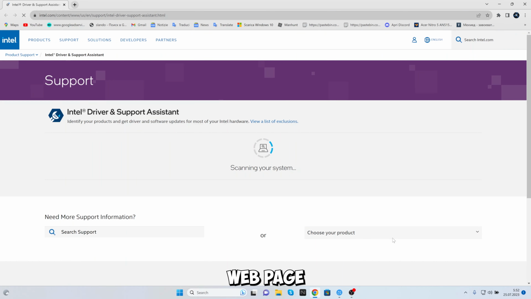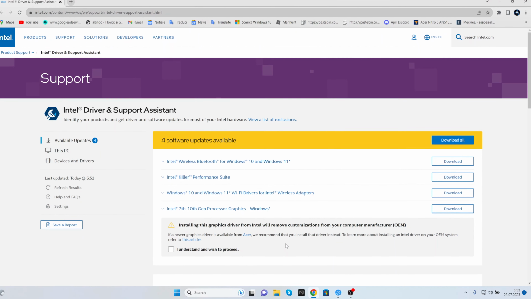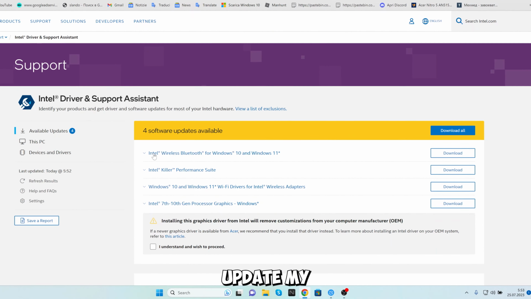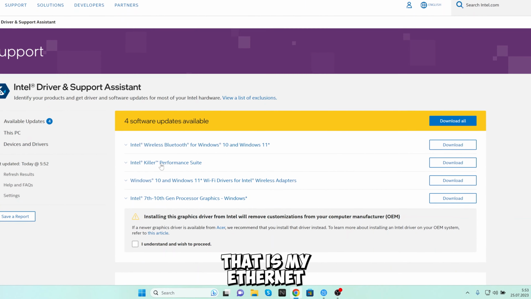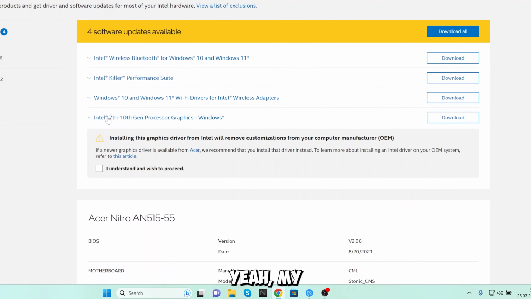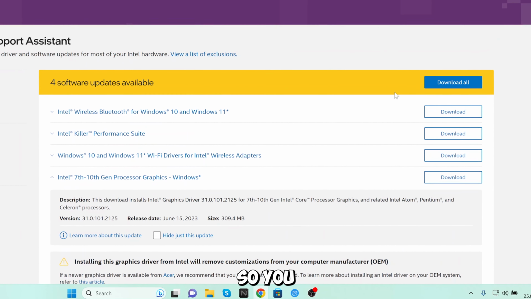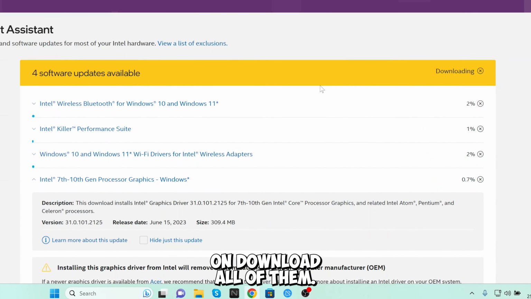It will open a web page where it scans your computer system, and yeah. In this case I have to update my Bluetooth, Killer Ethernet port, Wi-Fi, and my Intel graphics. So you just click on download all of them.